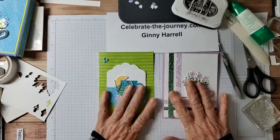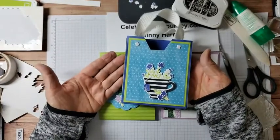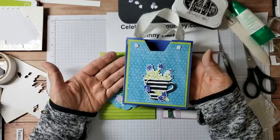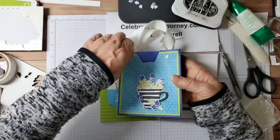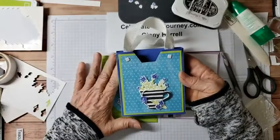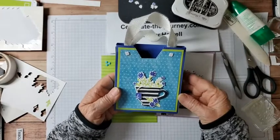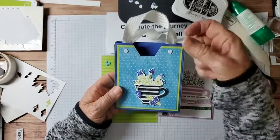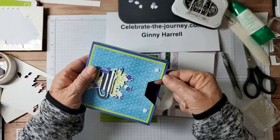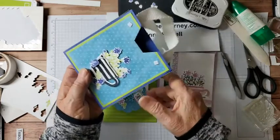So we've got 2 cards already and then 1 in our box. So I think you get 4 or 5 cards and envelopes in this little box. So look for the directions tomorrow. They'll be here for you in case you want to make a box. And, you know, you can change it. This can be a circle. This could be an oval. Just don't know about punching 3 layers of cardstock and DSP, so that's why I used a die.